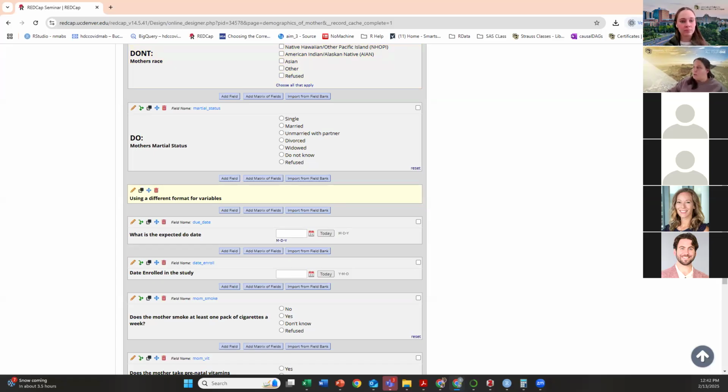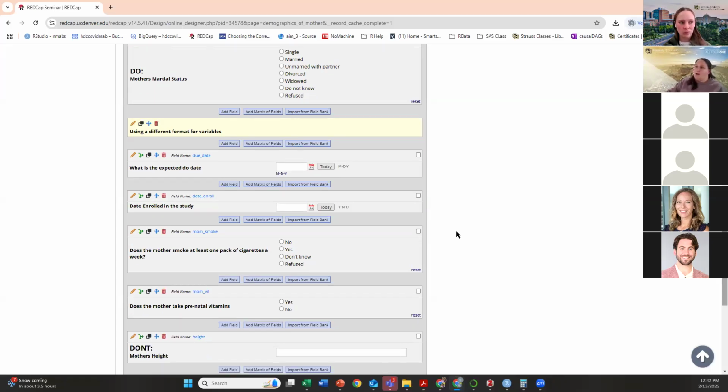Okay, so different formats. Here we have two dates. My favorite thing about REDCap is that you have these calendars, or you can click today. It's very nice, especially as a coordinator, to be able to put in this information. But you can see the formats are different.